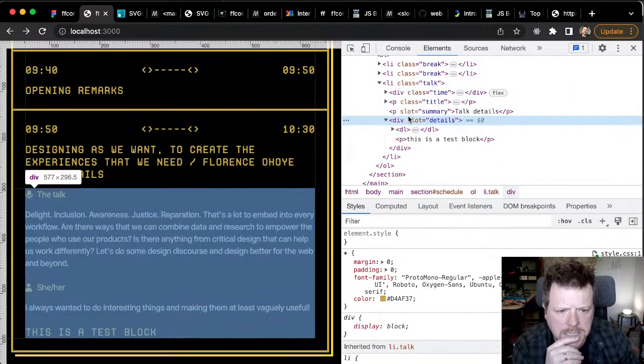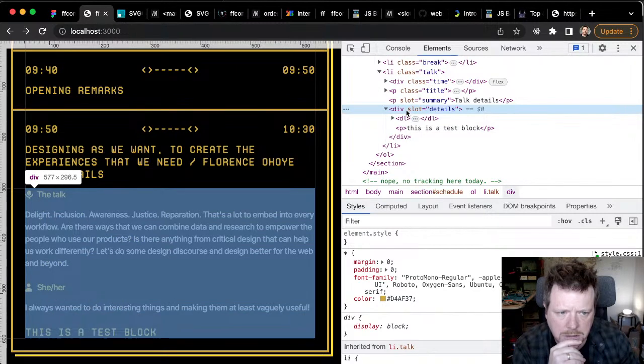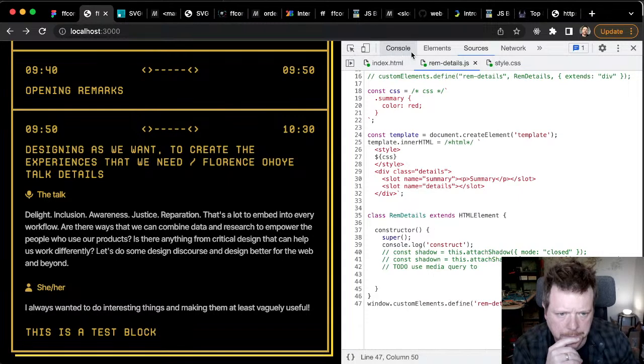Why don't I see my custom element there? What obvious thing am I missing?